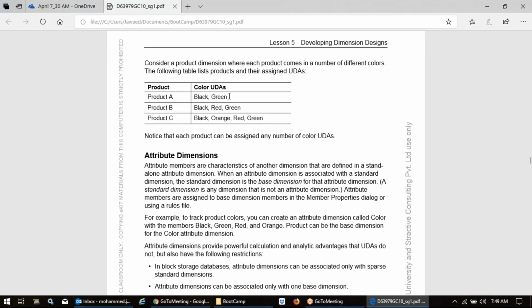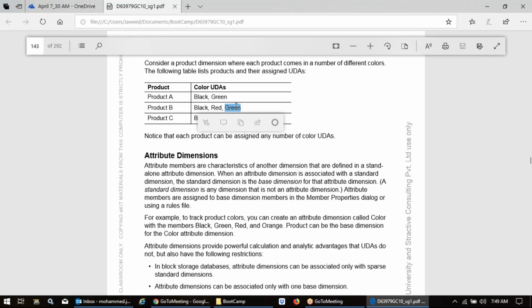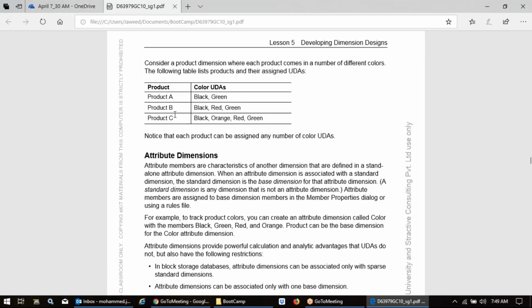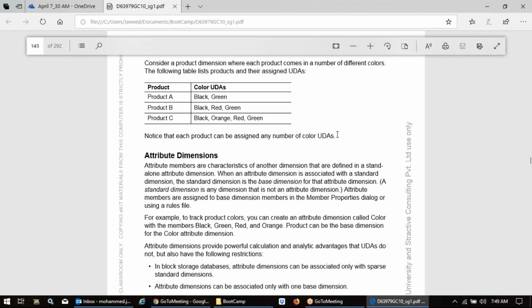If you want to look at reporting for product A, which is green, and for product B, which is just green, how easy is it? So it plays a beautiful role. Any member can be assigned any number of UDAs. That's the flexibility, one to many.